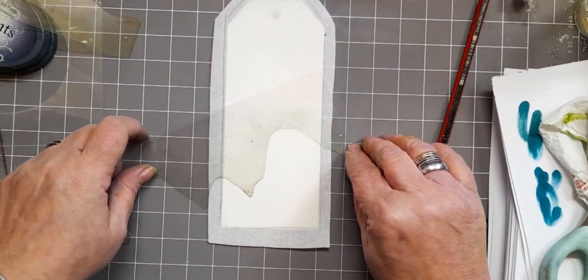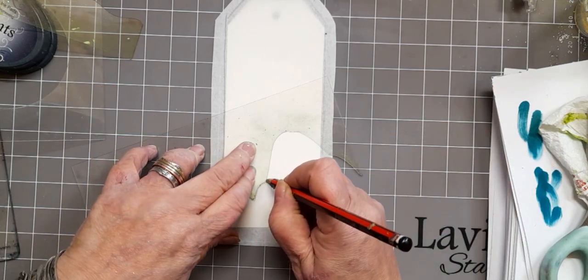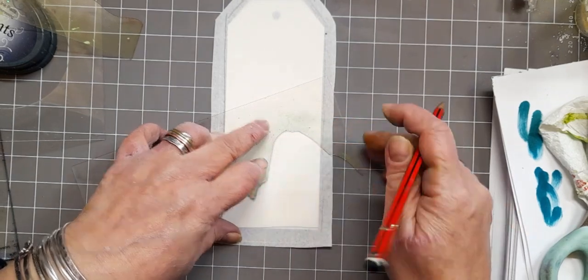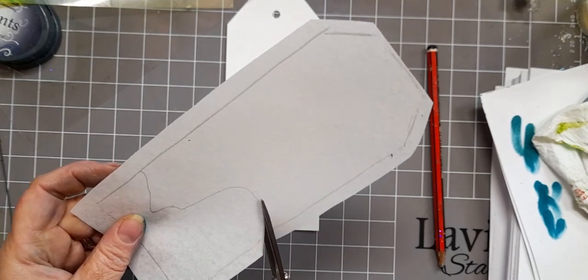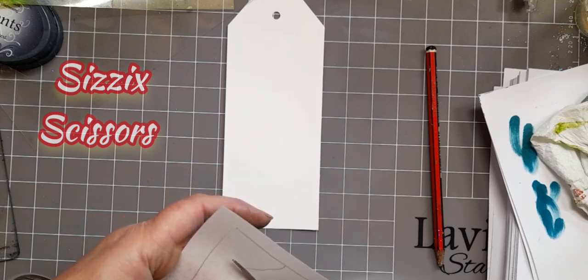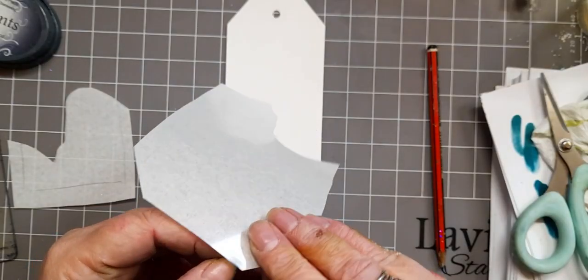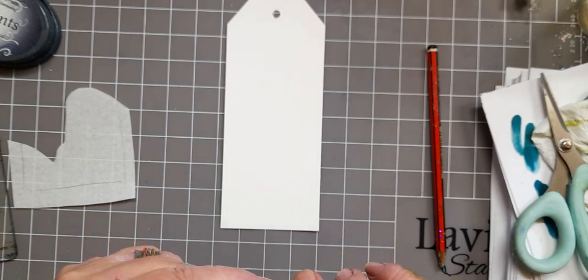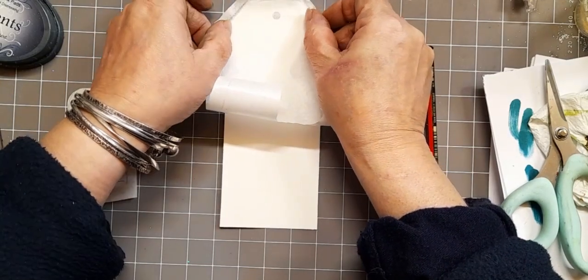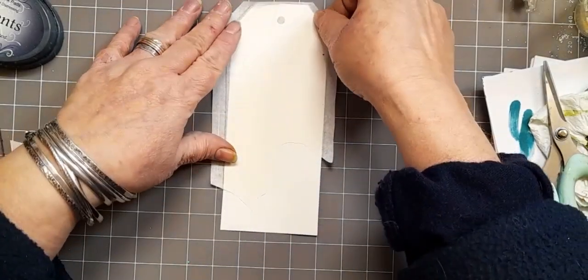Usually I would wait until I've got the design done as well, but this time I've decided I'm cutting it out and I'm using those hill masks — and there we go. I've taken the underside of a hill mask to create that shape, using my scissors to cut that out, and popping those masking sheets back down using the outline of the tag that I drew to guide me.